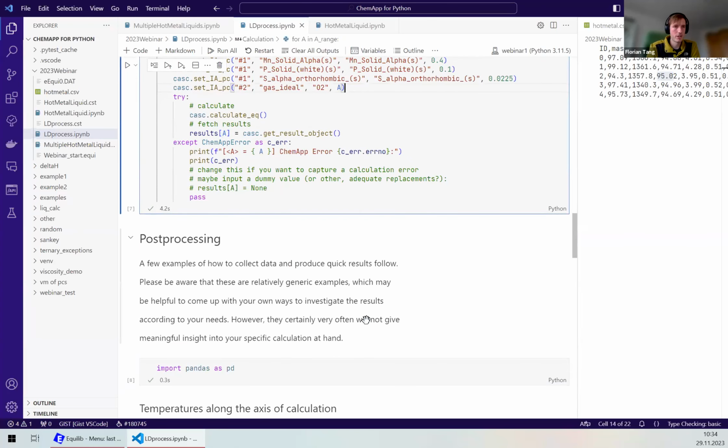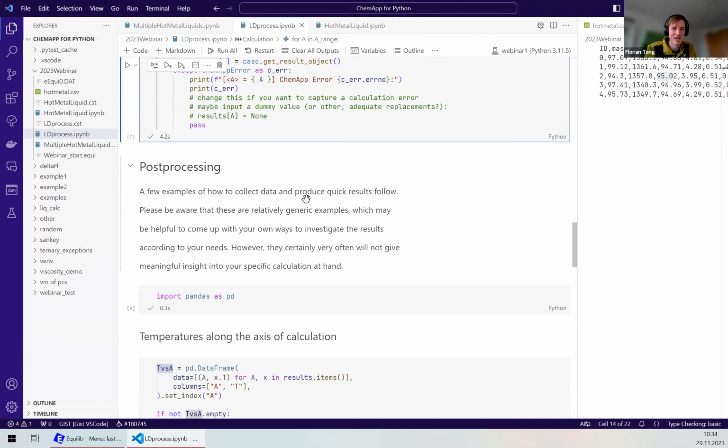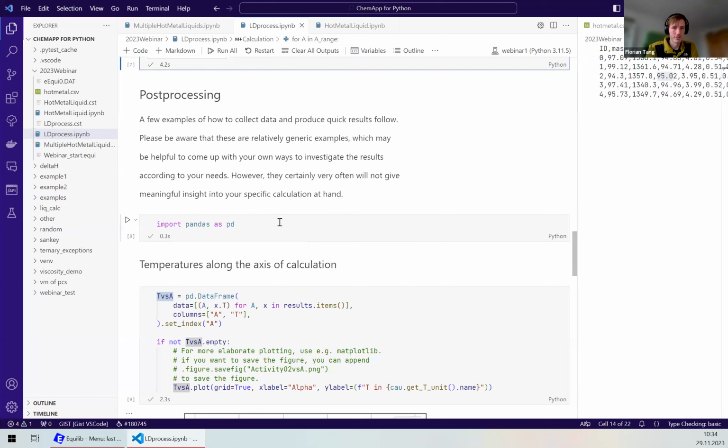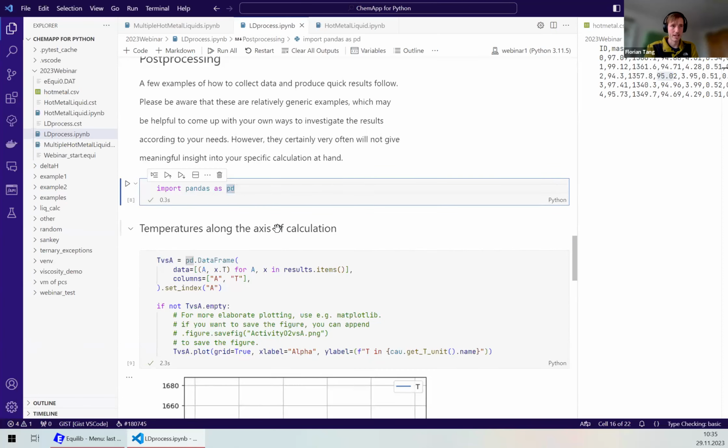And now since you made me tick the box of post-processing, there are a few examples, and as the developer of Equi2Py, I try to have examples that are applicable to many calculations, or that may be a good indicator of what you can do in which way. So they may not be reasonable to your question at hand, because there are just too many variations going on.